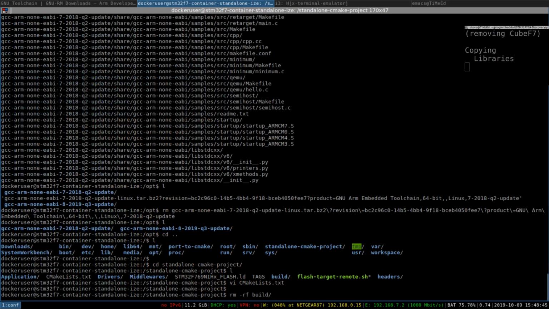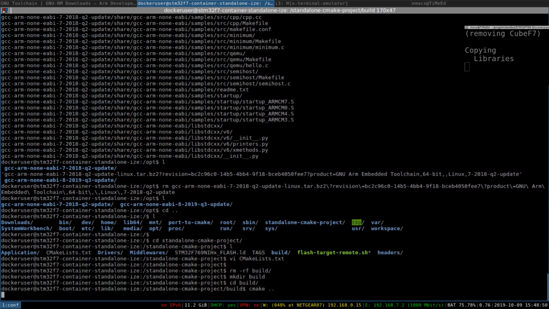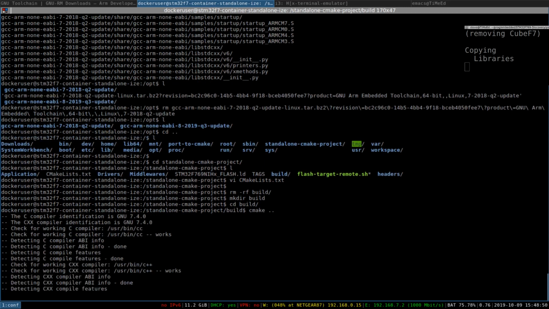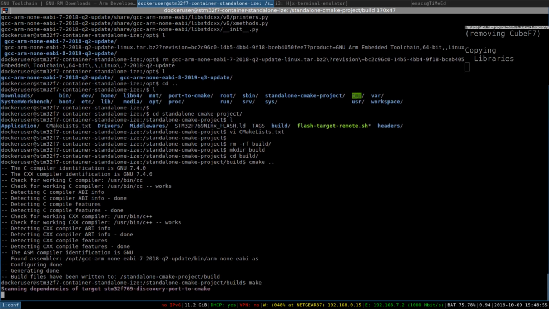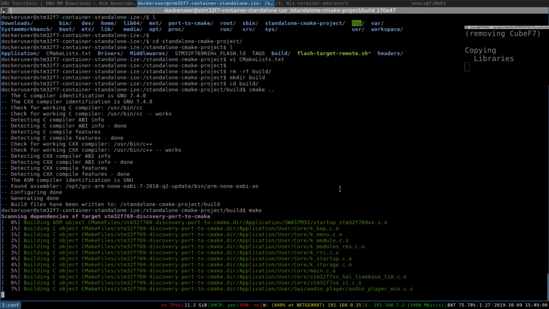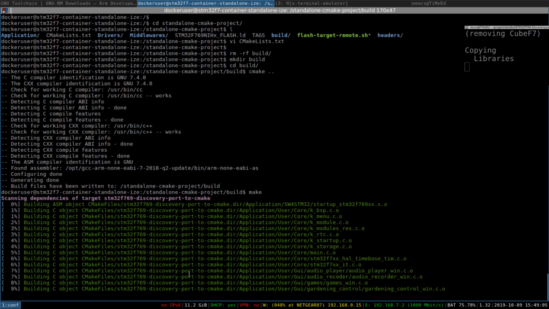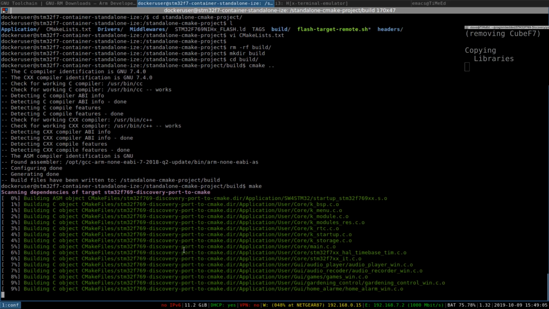Do a brand new build here. Build again. Yeah, very, very odd. The compiler runs much faster simply by using the older version.